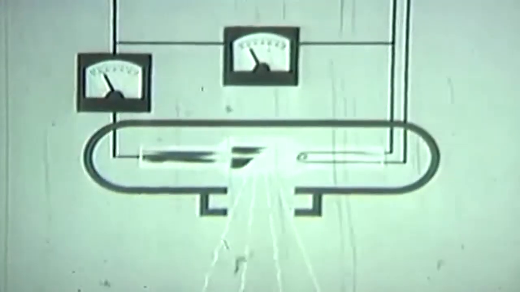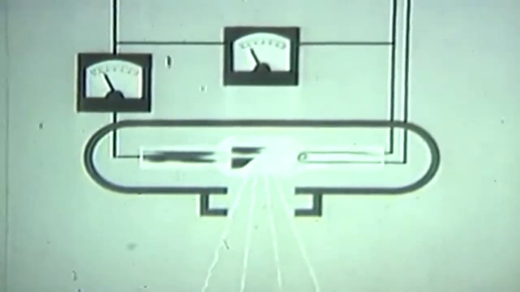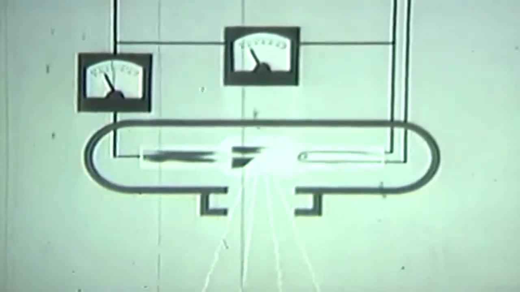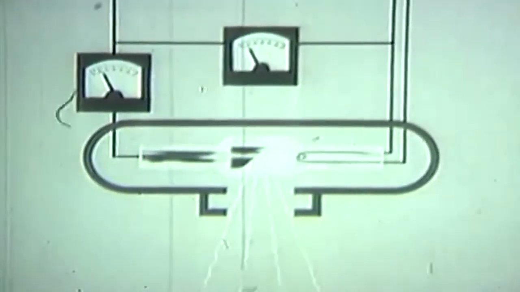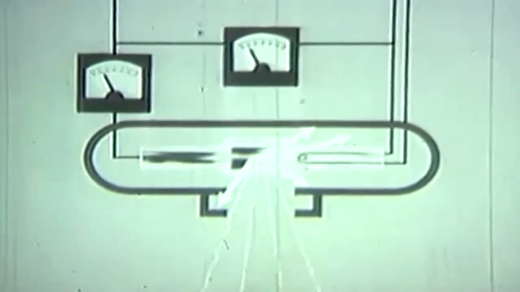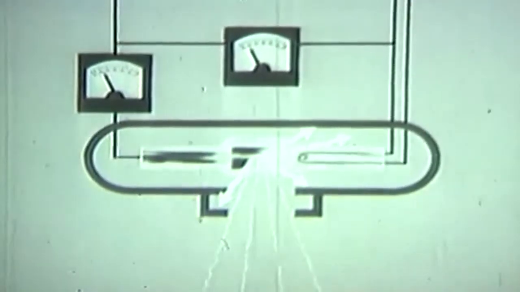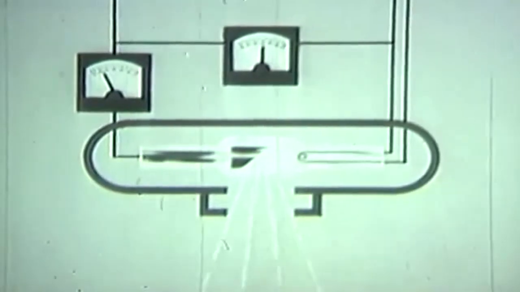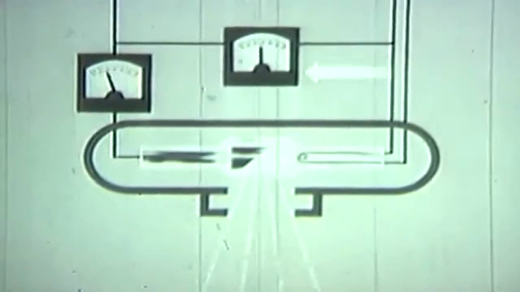A full understanding of the factors which determine X-ray dosage involves a knowledge of the nature of X-rays. X-rays are produced when electrons traveling at high speed strike a metal target. The X-rays are given off from the target in all directions, but for the sake of simplicity, only one segment of the total radiation is shown. The quality of the X-rays produced depends upon the speed with which the electrons strike the target. This is governed by voltage.